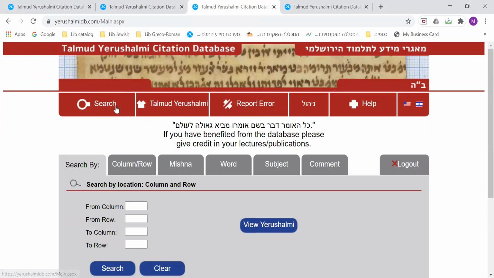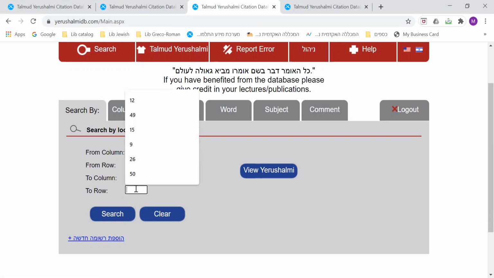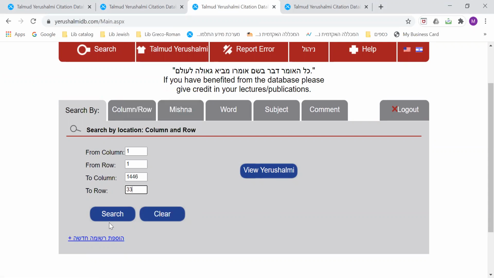Yes, but the protective measures that I put in, which of course aren't foolproof, are, for example, if I do from column 1, line 1, to column 1446, row 33, let's say, and I press search, I'm basically going to be downloading all 4 databases.